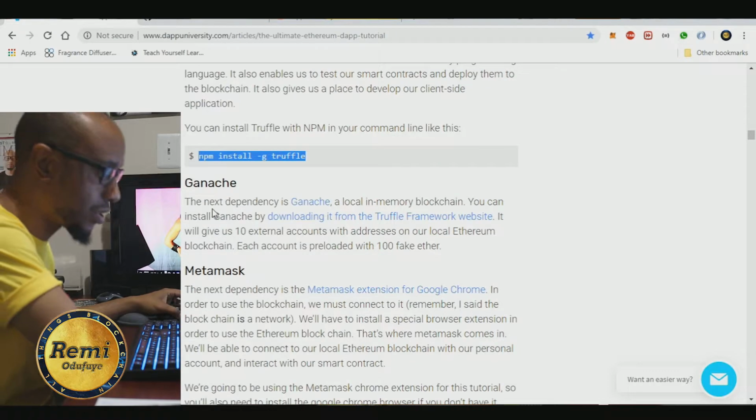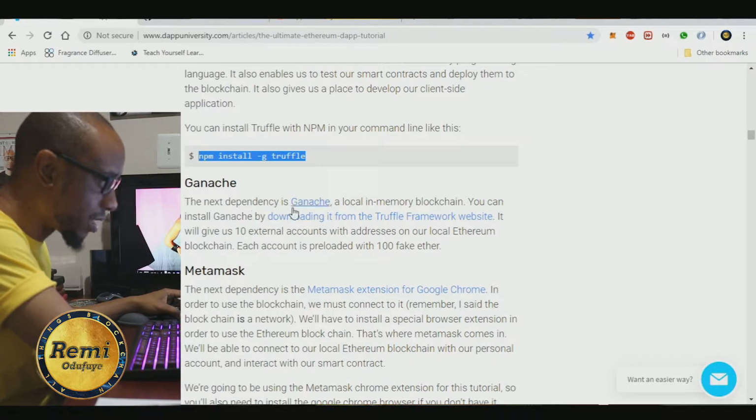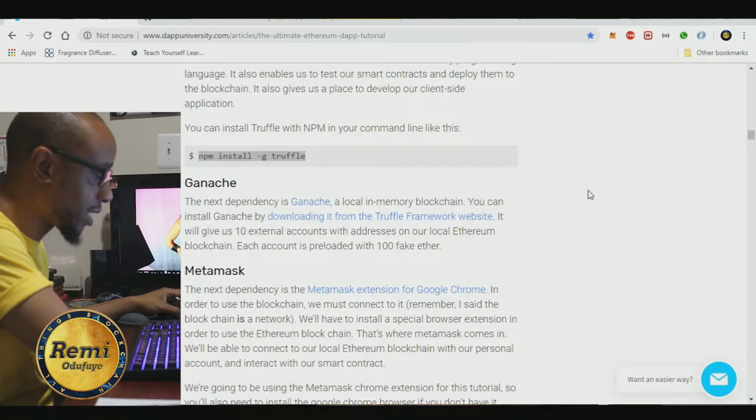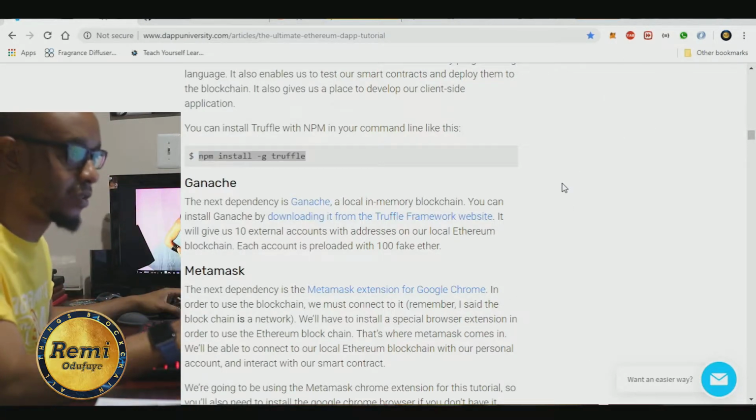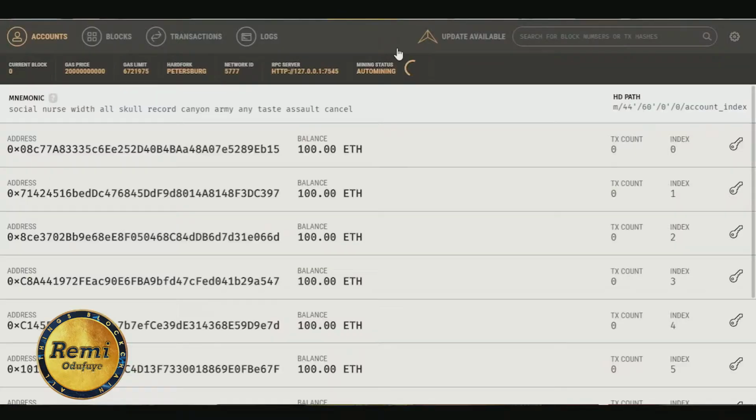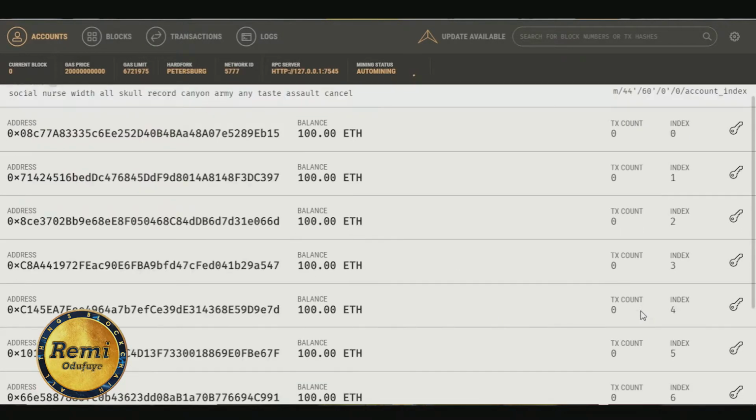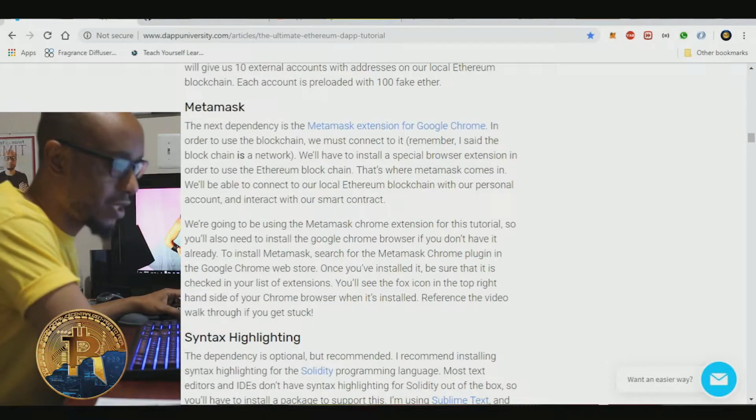While that's installing, the next thing is there's a dependency called Ganache. So you install Ganache by downloading it from the Truffle framework website. I already have Ganache installed. I'll just show you what that looks like. If you check the previous video I did on the consensus job kit, you'd see that Ganache is also mentioned as one of the things you need to have. So this is Ganache. This basically allows you to test your smart contracts by having a local testnet, a local Ethereum. This is running on my laptop directly, as opposed to having to connect to a testnet. So also make sure that you have MetaMask installed.